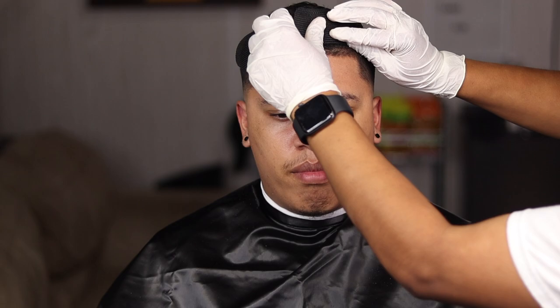So now we're going to put up the hair just so we can come through and line it up. And I like using these Velcro hair grippers instead of the normal clips, just because I felt like the clips would pull the hair back too much and the line wouldn't come out straight.